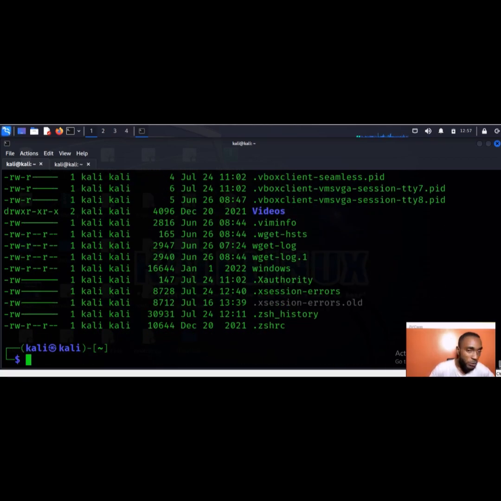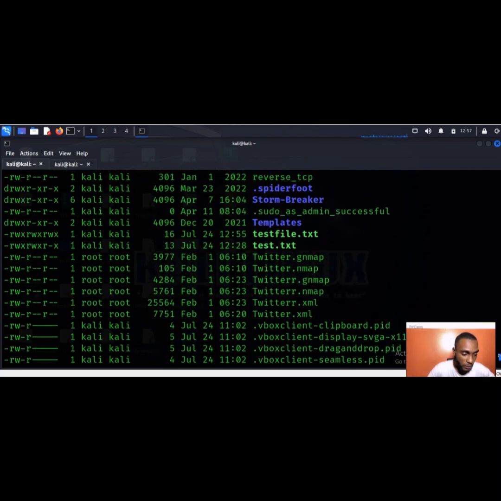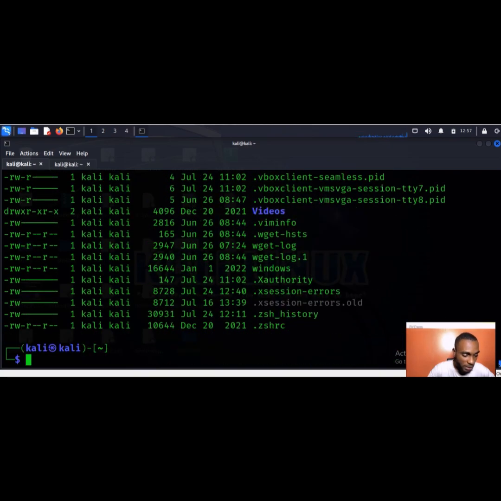I'm going to post, as I said earlier in the description, a guide so you can understand the different numbers and how it works. So to change ownership of a particular file, now this file we created, the test file, belongs to the Kali user and the Kali group. So let's change the ownership of this file to praise, the user we created before. To do that, we use chown to change ownership. Let's call this person praise.